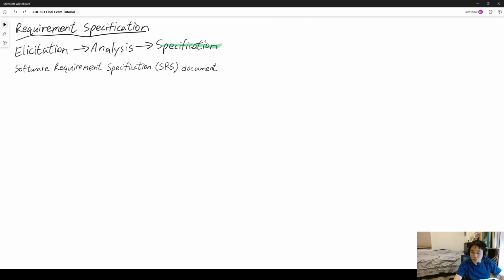And there is actually a template made by IEEE. It is a reference for the dev team. Basically, if we're gonna be in the dev team, you will see something like that.